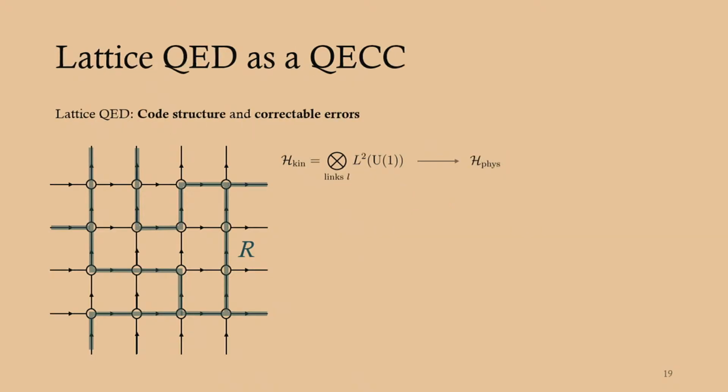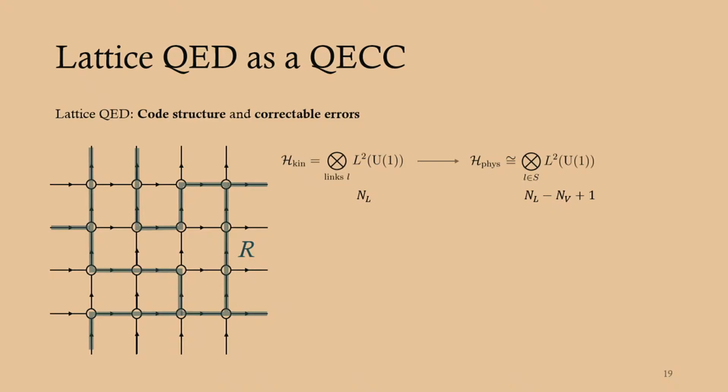And this can help us understand what the encoded data looks like if you see this as a quantum error correction code. So again, H_phys is isomorphic to a big tensor product of all of the links in S, which means that we essentially encode N_L - N_V + 1 quantum rotors into N_L quantum rotors. Here, N_L is the total number of links. So the structure I get here is something that's sometimes called a quantum rotor code. And so pure gauge lattice QED can be understood as such a quantum rotor code.